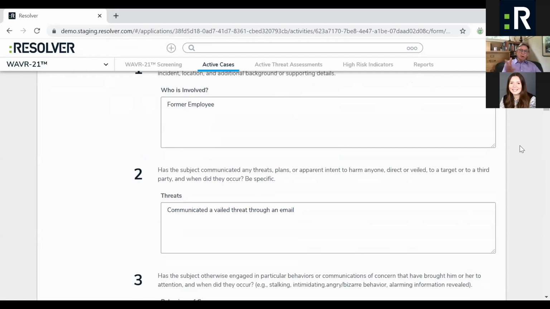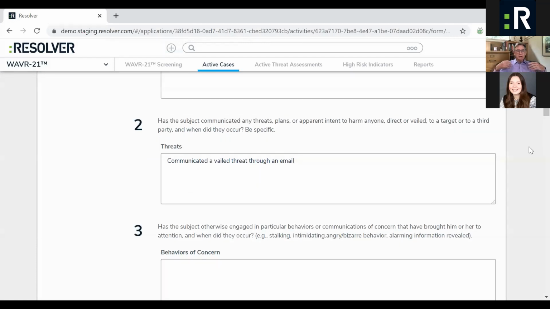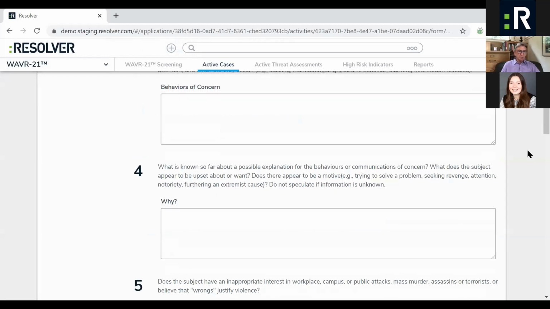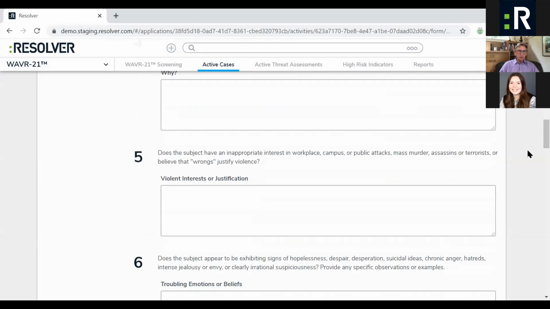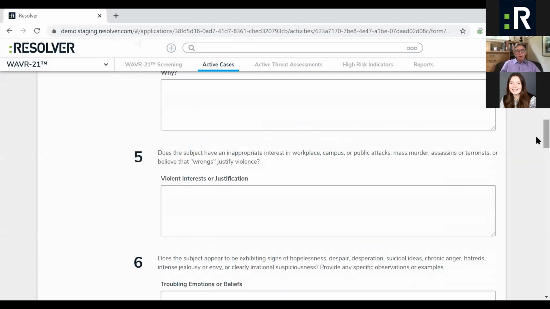And the only point I want to make about this form, the intake and documentation form, is you can get a lot of information in this. You're not coding or making judgments about risk level, but gathering information that then can be transferred to the waiver worksheet, which is really the heart of the waiver, which we're going to show you next. But this is sort of an investigative tool here to gather risk-related information.